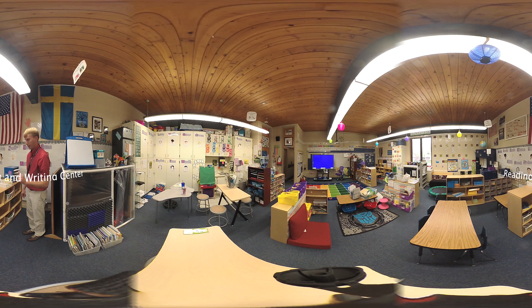Right next to the Math Center, we have the Reading and Writing Center, where students practice their writing skills, such as working on beginning sounds or labeling objects. We learn that labels tell us what things are. We create lists, and then we work up through personal narratives and persuasive writing. All of those concepts are reinforced through things we have inside the center, including books that have labels.